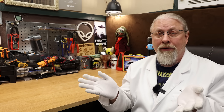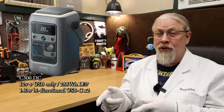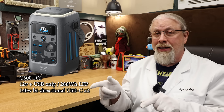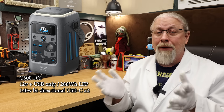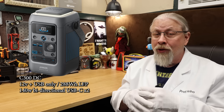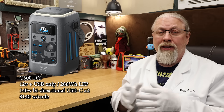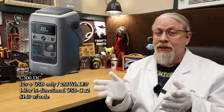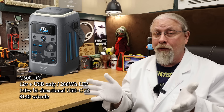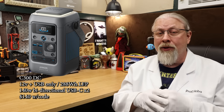If you have no use for a 300 watt inverter while on the go, you can get the 288 watt hour C300 DC version, which is sans inverter but doubles up those 140 watt bi-directional USB ports. It includes a camping lantern style light and a 12 volt DC output socket for $149.99, or $140 with code. If you camp in a tent or camper shell or like to go fishing, this would be awesome for running all your devices along with a 12 volt fridge, and it supports up to 100 watts of solar charging while in use.